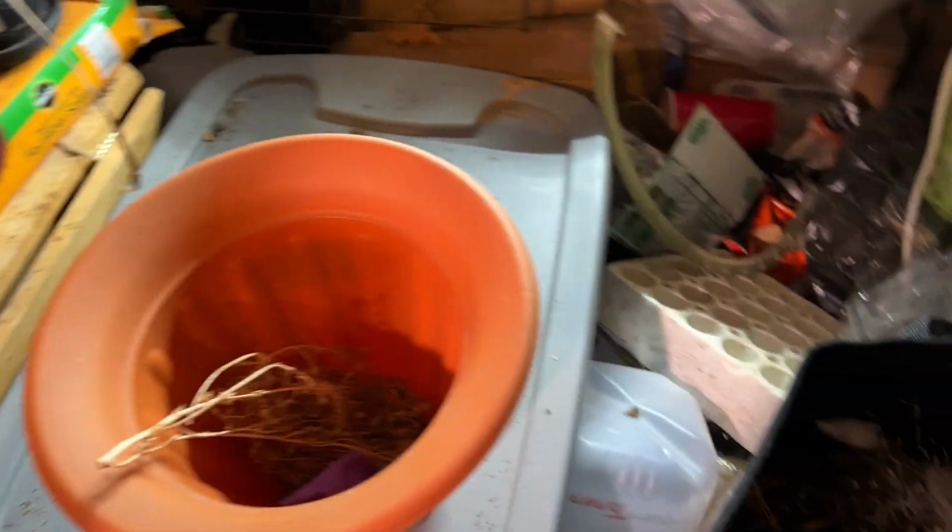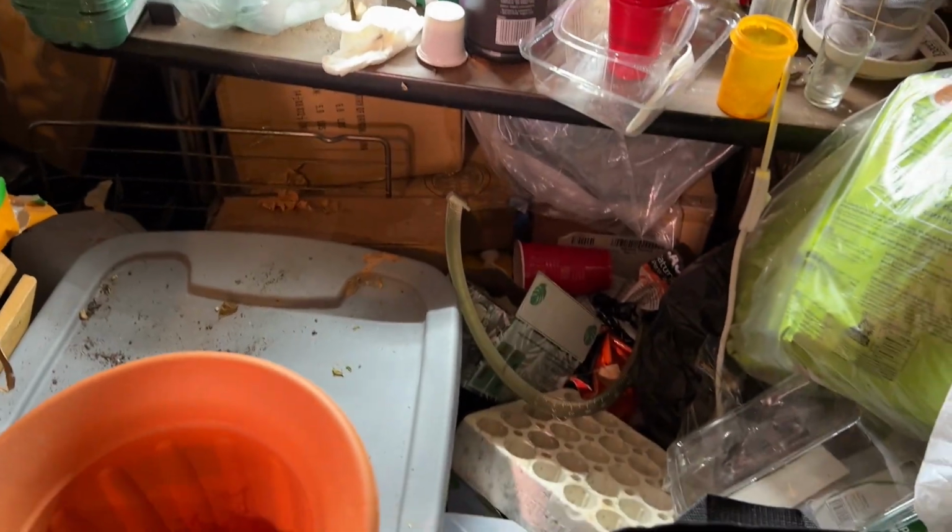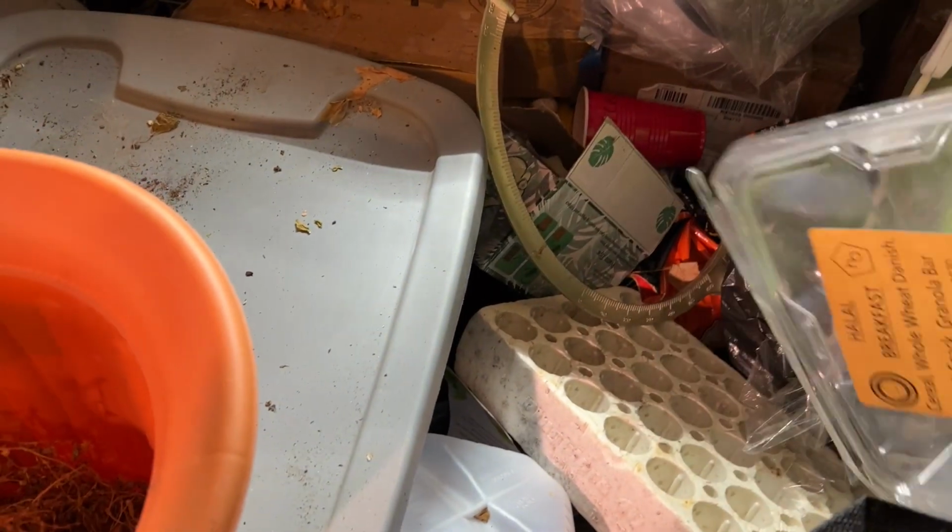Because this is another part of my garden. But we're not messing with this right now, because I have to get right here and here. And then I can work on all this other stuff over here right now. Oh, I'm moving the camera too far. Sorry. Oh, don't move that. Oh, here it is.